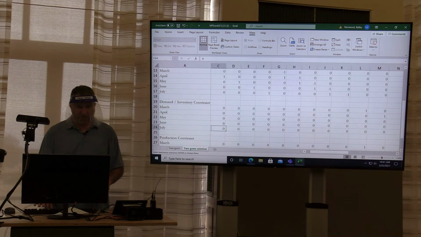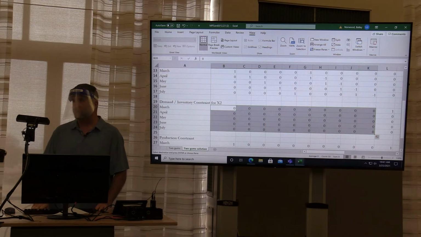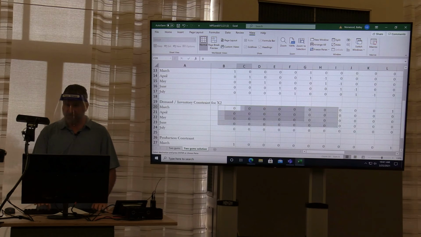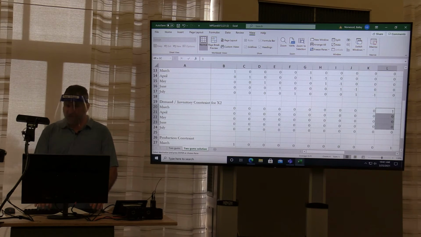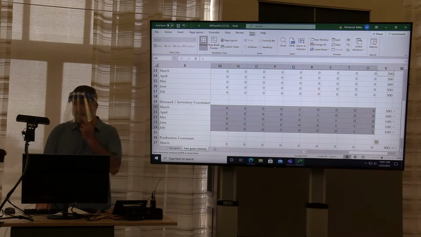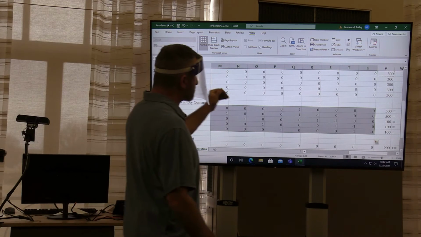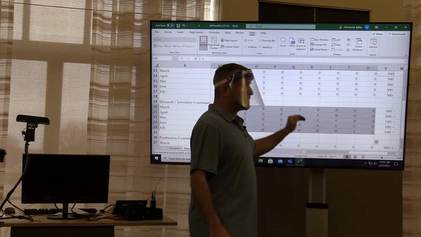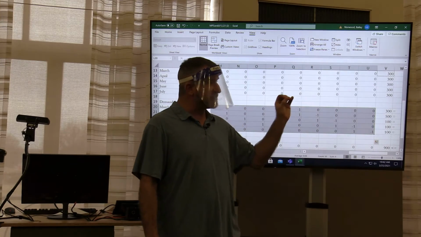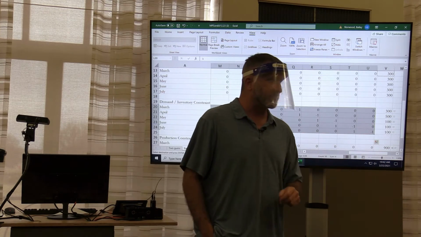There's an identical constraint for good 2. It's all zeros under stuff for good 1 because this is just regarding good 2. And it has the same pattern of 1s and negative 1s under good 2. One reason we like to organize our model like this is because there are usually patterns in these matrices, in these 1s and zeros. It makes it easier to fill things out, but more importantly, it can make it so much easier to debug the program.